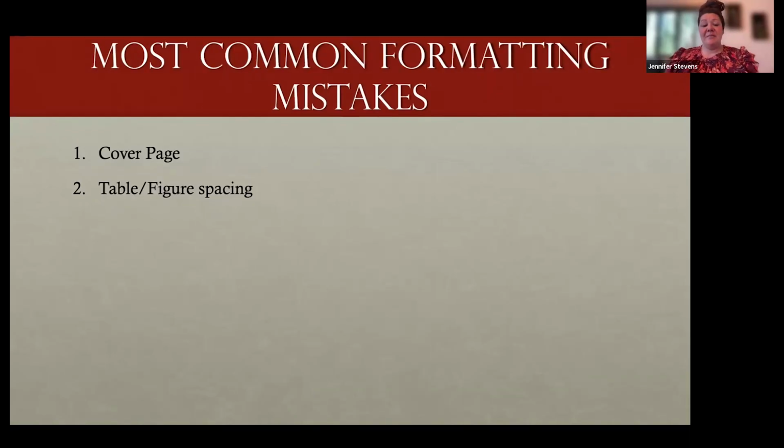And then today, I'm going to go over two of the most common formatting mistakes that we see as reviewers. There's obviously lots of different things that individuals might have formatted not correctly when we get the documents, but we do see a lot of patterns and similarities and things that students do that need to be changed and updated. So for today, I'm going to go over the cover page and then table and figure spacing in your document.